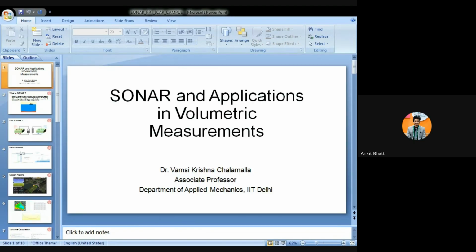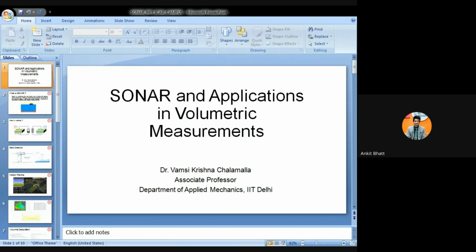So sonar एक device है which actually will send the sound waves. जैसे आप, if you are mounting this is the device that I'm talking about. So if you mount this on the boat, it will send the sound waves, and when it hits the bottom, the sound waves will reflect back.